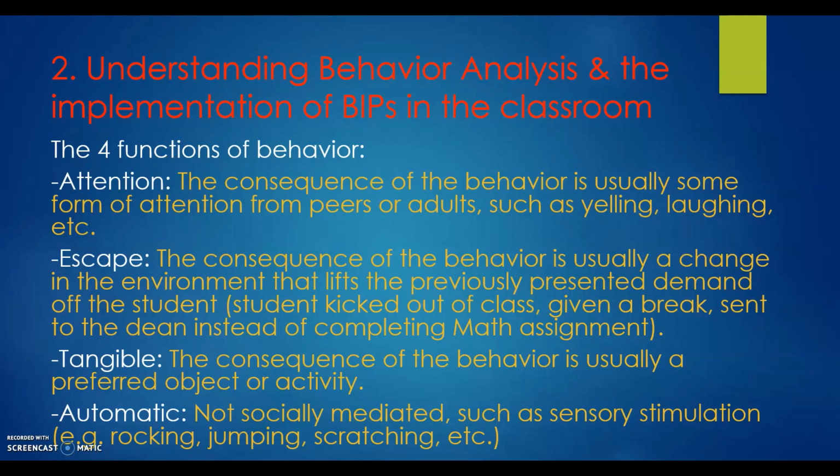So when you have a kid who's engaging in a certain behavior, and the consequence of his behavior is adult attention, it could be in a shape of yelling, laughing, screaming at the child, running at him, restricting him. A lot of different ways to provide attention for the student could cause the behavior to continue in the future. So we basically are enforcing the behavior by giving attention right after he engages in the behavior.